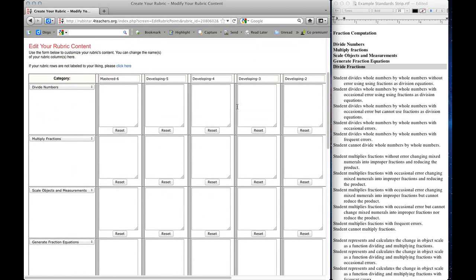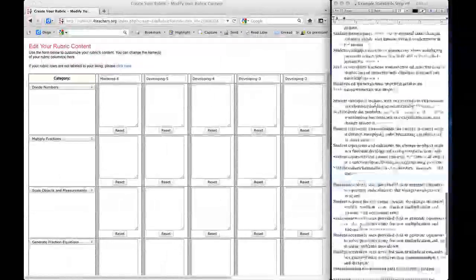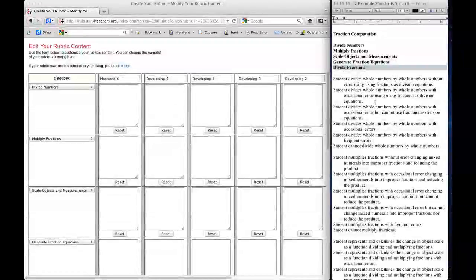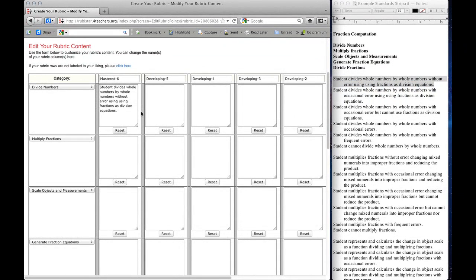Now this is where you're going to actually put in your criteria. In that case, we're going to go over to the list where I've already created these. I've got them all written out already for myself. And I can now place these in the boxes shown on the left just by copying and pasting. So my top one is my 6. And drag and drop that right into place.